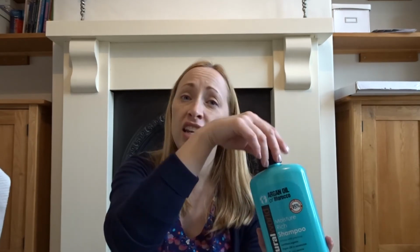And what I do when I've finished is I then wash it out and I use the pump bottle again and put something else in it. So if I get a really good deal on the Tresemme, which I did in Asda the other week, I got it, it was 1.5 litres of shampoo for £4, which again is a really good deal. I'll then put that inside there.